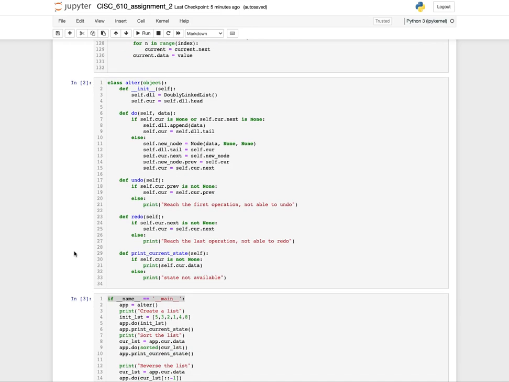And undo will just go back along the double linked list using the current pointer.